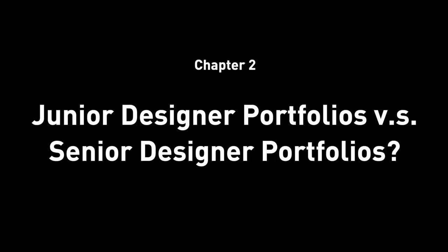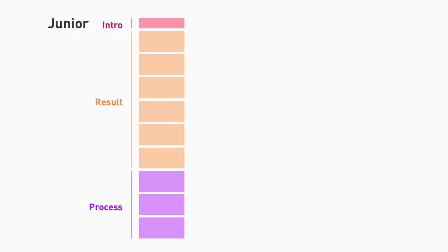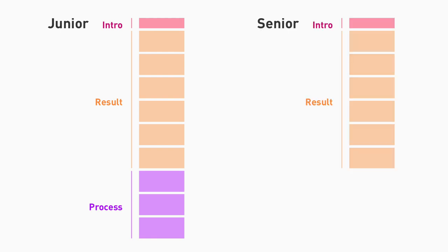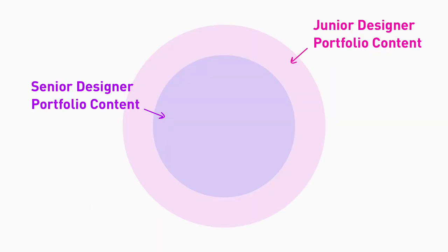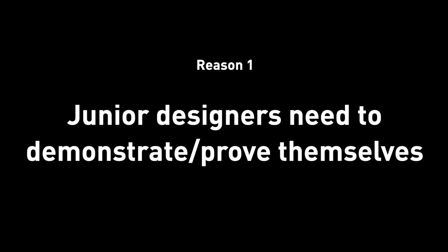Chapter 2: what's the difference between a junior design portfolio and a senior designer portfolio? Generally speaking, a junior designer portfolio tends to be more result plus process driven, versus a senior designer portfolio which tends to be more just result driven. If we put them in a Venn diagram, junior design portfolios tend to completely encompass the one from senior designers. Reason one: junior designers have to demonstrate their thought process and how they find their way within the design process to get to the solution — they have to prove they understand the fundamentals. Senior designers really don't have to prove that, because by definition they should already know the process.